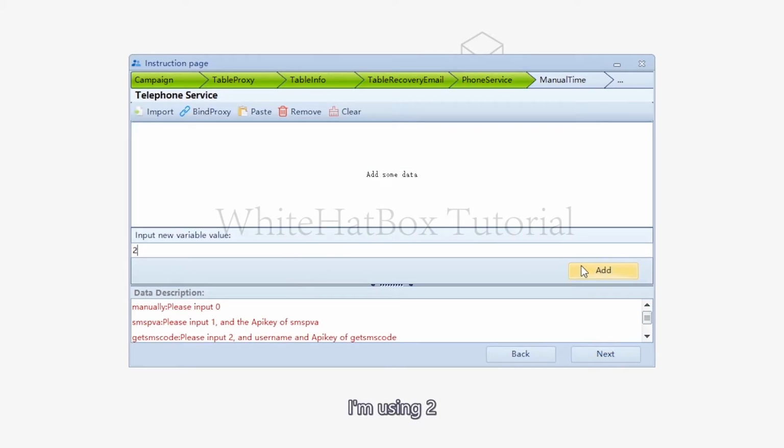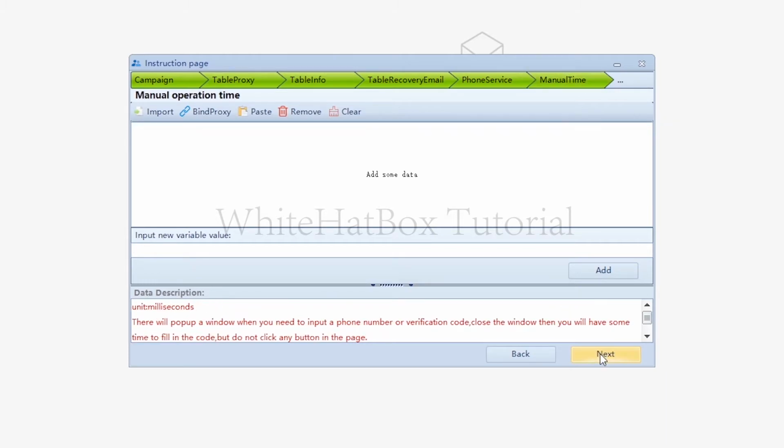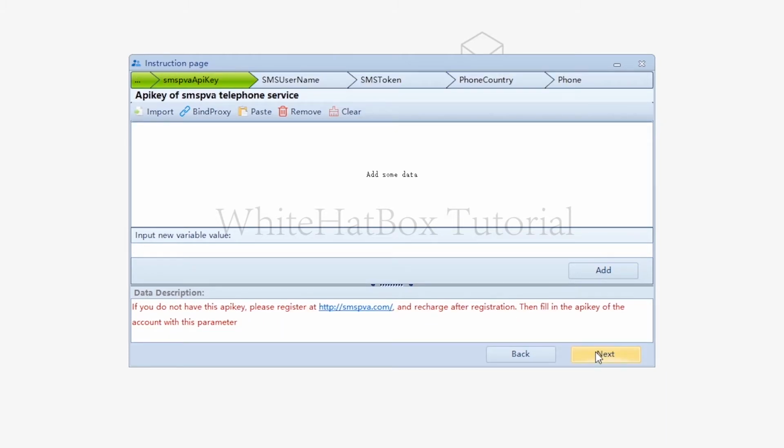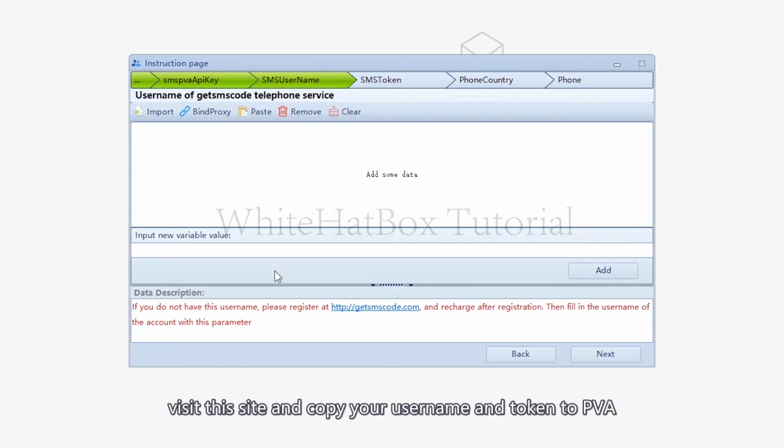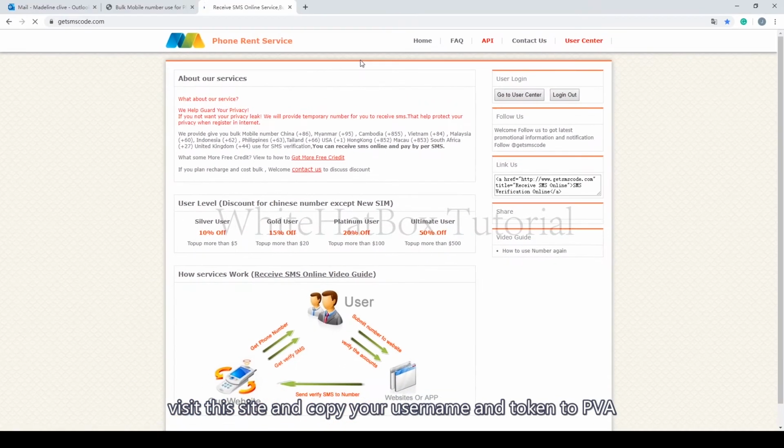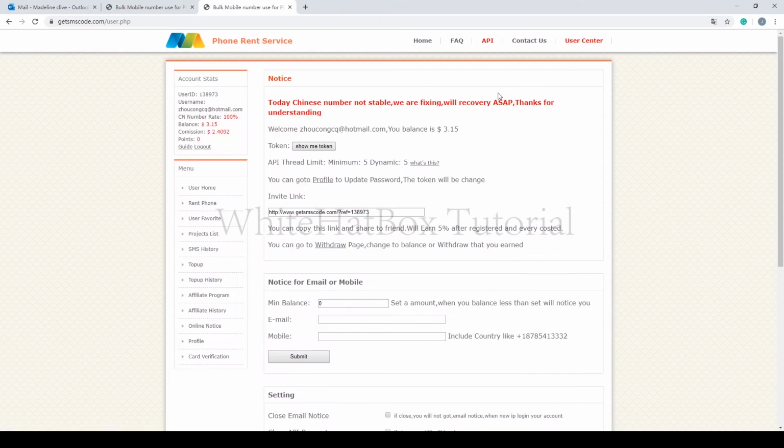I'm using 2. Visit this site and copy your username and token to PVA.